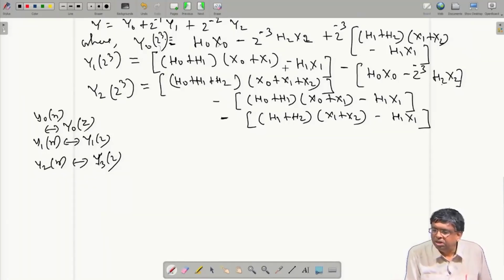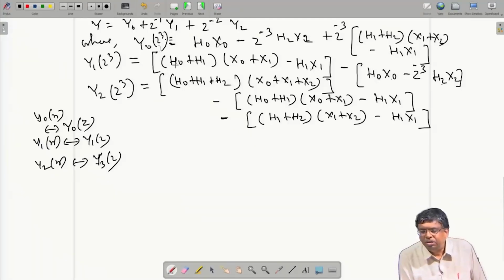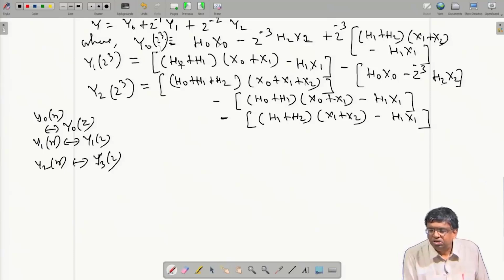Similarly, for h1 x1, similarly for h2 x2, whenever you have got these terms h0 plus h1, basically it is the new filter whose impulse response will be what? Summation of the two polyphase components small h0n and small h1n. Okay. Length does not change, the support, that is the position where h0n and h1n are located, remains the same, just they get added. So, the new filter, before processing the input, I will take the 0th polyphase component and first polyphase component, add them to create a new sequence, pass it through this filter, so on and so forth.